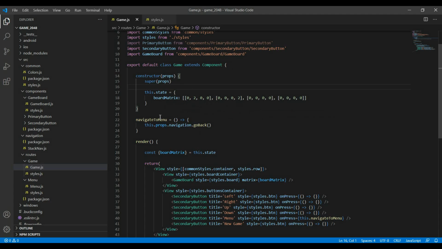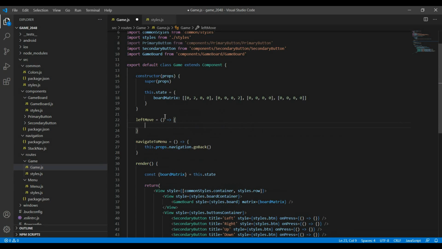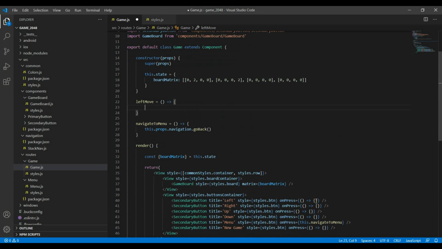So let's go ahead and write our left move function. So here I'm going to write my left move function, and all I have to do is on my left button I just have to say this.leftMove. And let's just start with some very simple functionality.